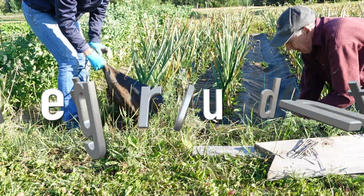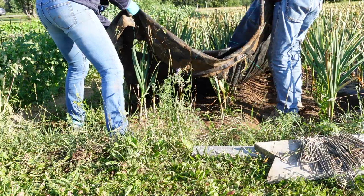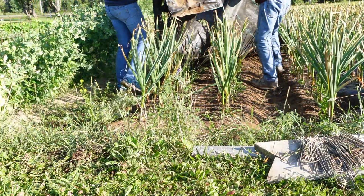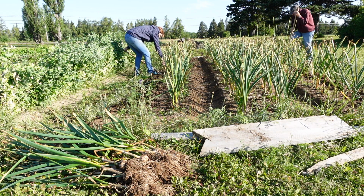So about a month and a half ago, it was time to harvest the garlic. The first thing that I needed to do was to remove that woven ground cover. I was a little concerned that it was going to be a tough job because you can't cut the tops off of the garlic to remove the ground cover. You'd have to remove the ground cover and not remove the leaves of the garlic, because that has to dry with the garlic. So anyway, it turned out to be an easy process. My dad was around, he saw me doing this, and he came to give me a hand. Of course, it wasn't as big of a job as I thought it was going to be, so that went really well. And then we proceeded to harvest all the garlic.